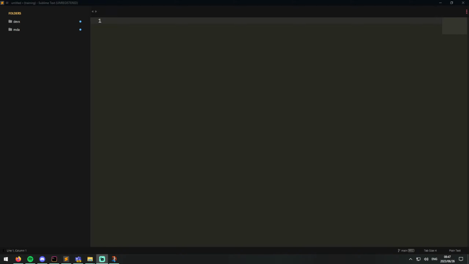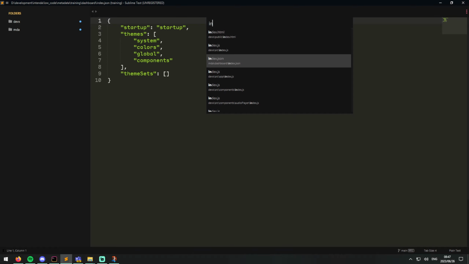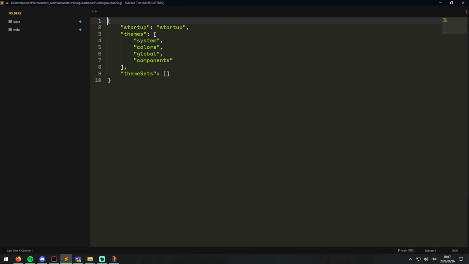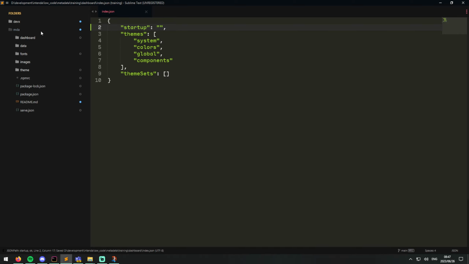To open the first example dashboard, we need to modify our startup dashboard within our Opus application. So to do that, press Ctrl P to jump to the index.json file. We want to modify the startup, and the dashboard you can find inside this lesson's notes. You can also just navigate to it manually. We want this one over there.